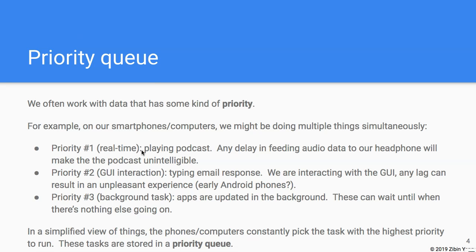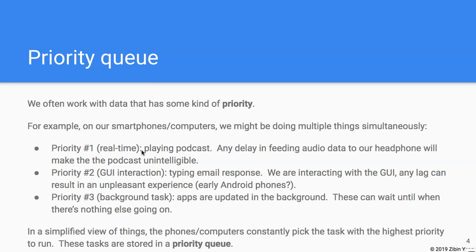If those things don't happen in real time, like there's a delay or a hiccup in sending the audio signal to your headphone, then you will hear weird static noise, which could make speech or anything else very unpleasant or unintelligible.